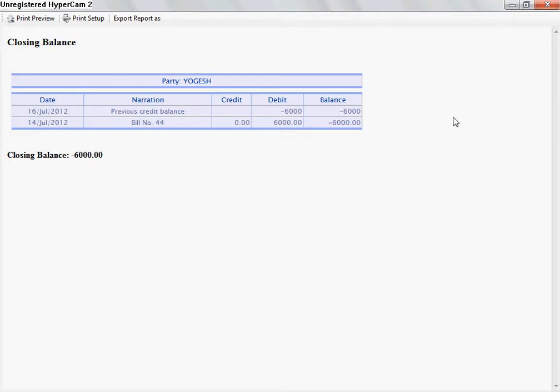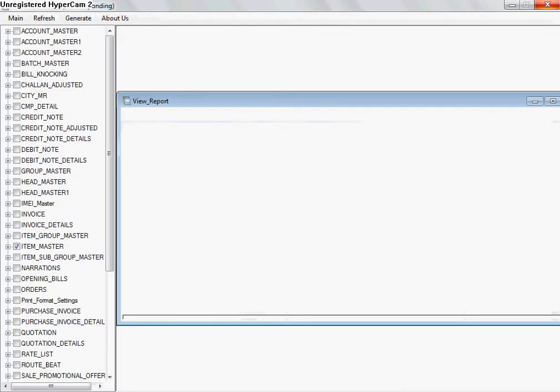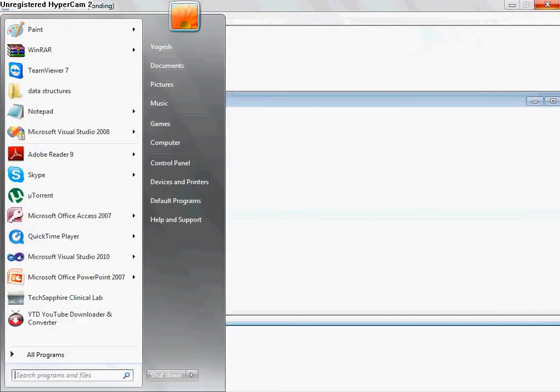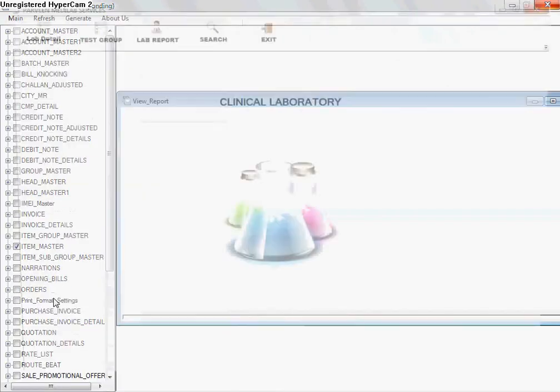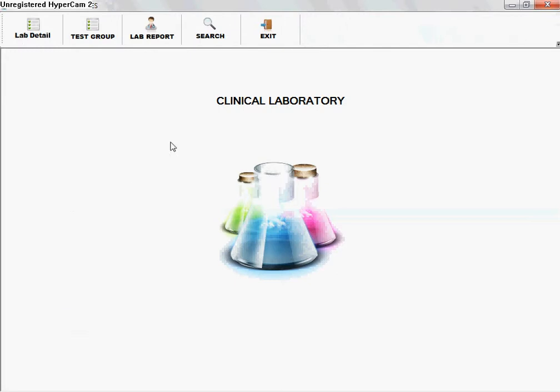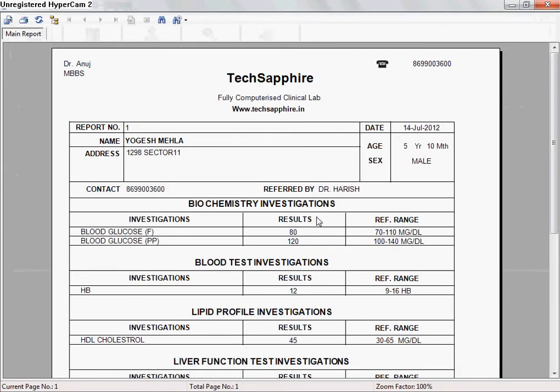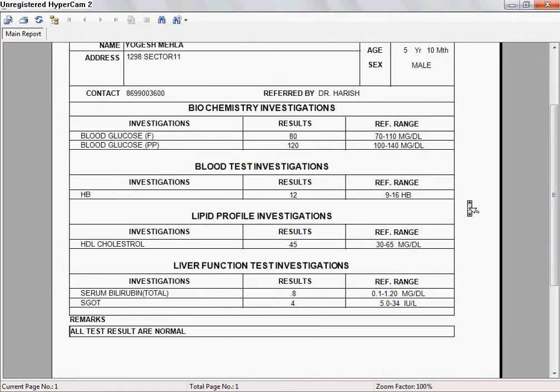Now why use this control? I want to show a demo of a software. I have a software based on Crystal Reports services, and I will show you the problem in Crystal Reports. Now if you see, when I take a print in a Crystal Report, we cannot edit it at runtime, we cannot set its margin at runtime, and it even takes some time to load.